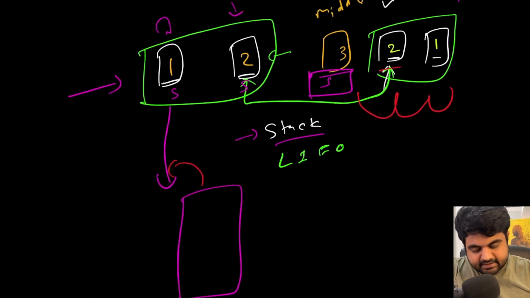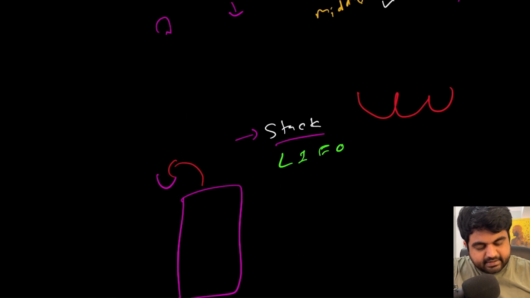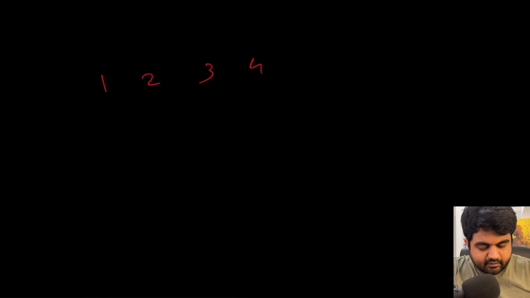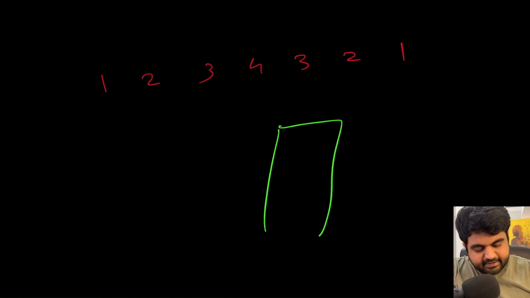So let me clean this up a bit and re-explain the whole solution that I just suggested using the stack and linked list. So number one thing is, suppose our linked list is 1 2 3, and then let me add one more value, and then 3 2 1. Suppose this is our linked list, and currently our stack is empty.